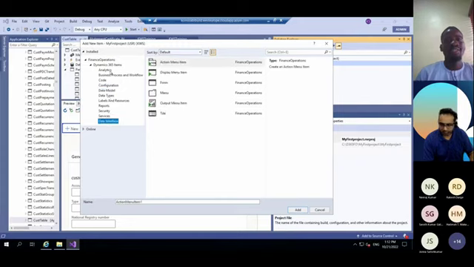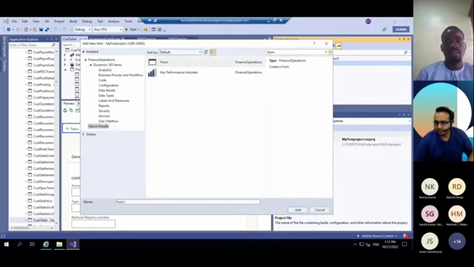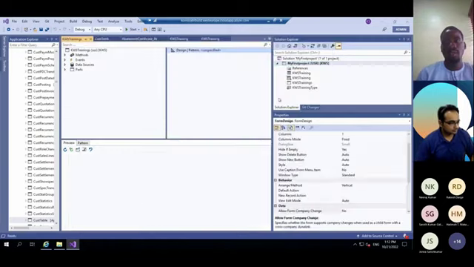Now, if I don't know exactly where these object types are, I can use the search pane and say form. This could be quicker. So here I will say KWS trainings. Then I click on add. So voila, I have my form which is created.